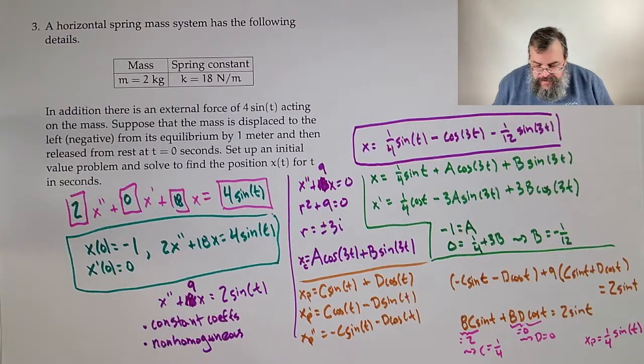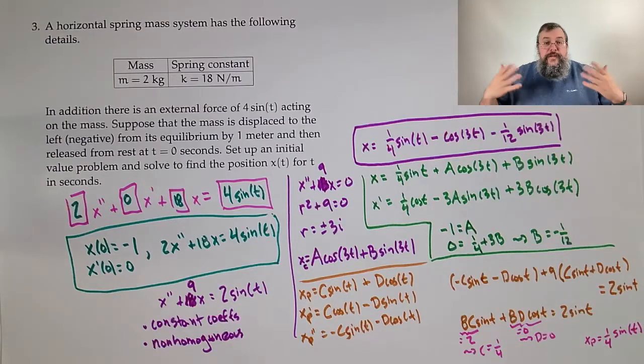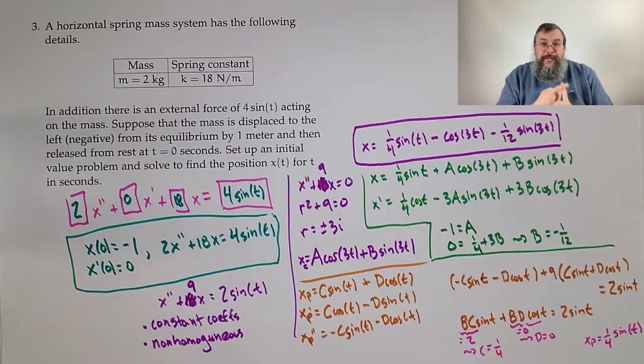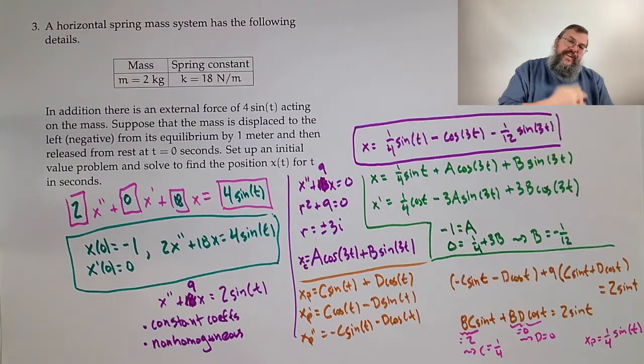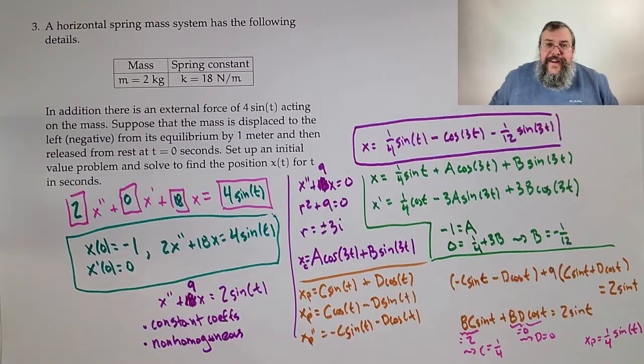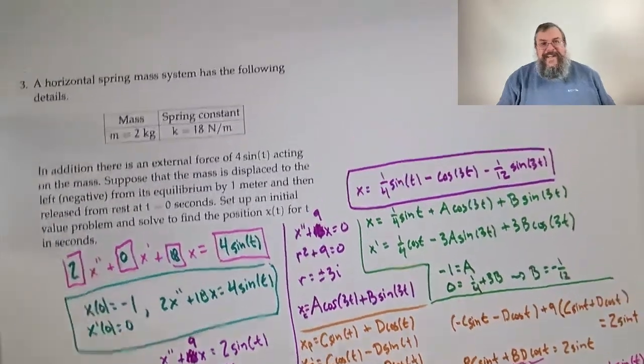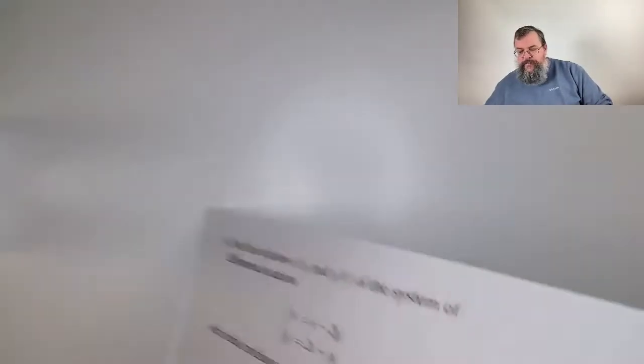All right. Well, that wasn't so bad. There's definitely a process here. And we had to know how to set up spring mass. We had to know how to handle constant coefficient non-homogeneous, which means we did the homogeneous part. We did the particular solution. We put it all together. We solved for initial conditions. Actually, that sounds like a lot. But we're good. We can do it. All right. Well, on to our next problem.